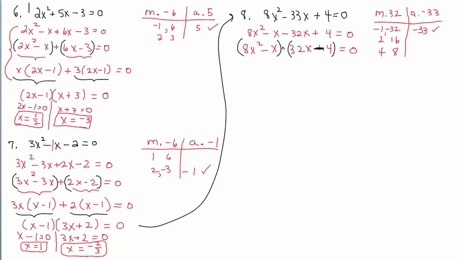Think about why you have to do that. When you distribute this negative to check your work, you've got to get back to the previous line. If I distribute this negative through, I will get back to negative 32x, and when I distribute the negative to a negative 4, I will get back to the positive 4. Another built-in check process is both of these parentheses in this first step have to have the same operation. If this is minus, this needs to be minus.